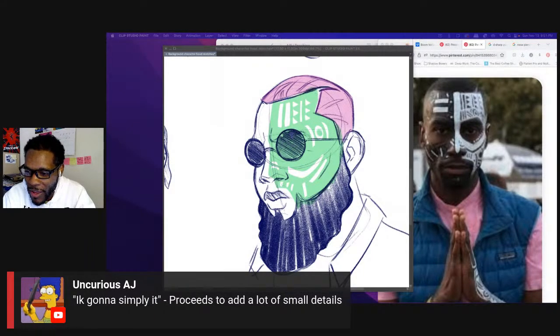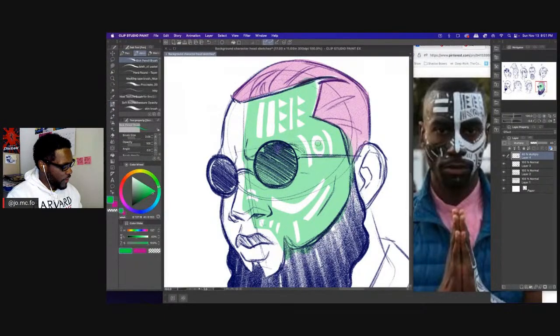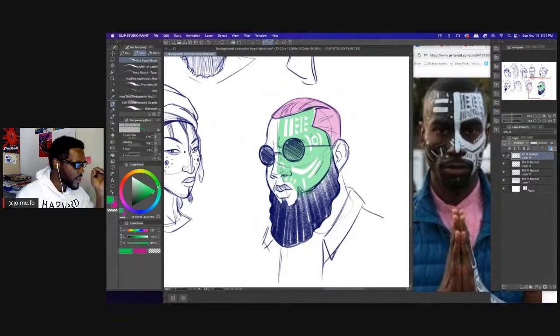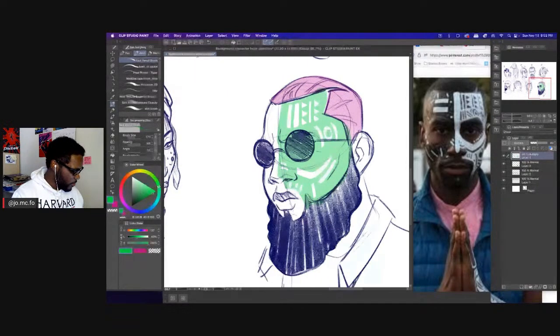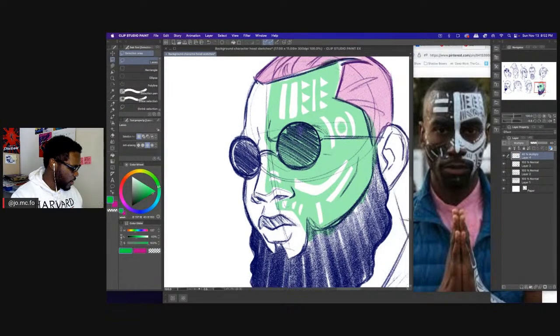Gonna simply add a lot of details. Well, I don't necessarily call this a lot. I mean, it's details, but it's not so overwhelming like a dragon, because these are very, very basic shapes that are easy to replicate. A dragon, I'd have to do the scales, and the claws and the face, and I'd have to turn a certain way, and unless I did a silhouette, that would be the only difference. But yeah, I've actually been wanting to do something like this on a character anyway, so I think it actually kind of works out.